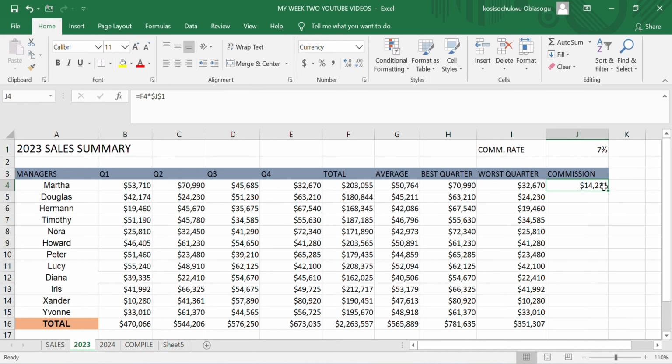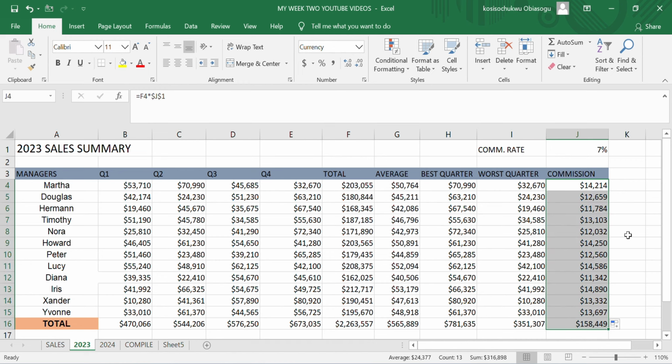Then if I want to apply it across the board, what I need to do is I'll drag it down. So let's check my second column now. Have you seen it? F5 J1, then F6 J1.